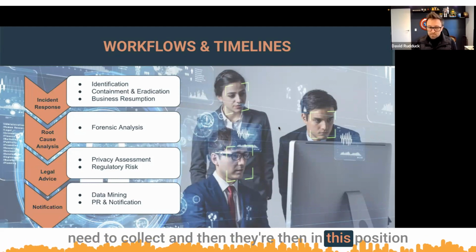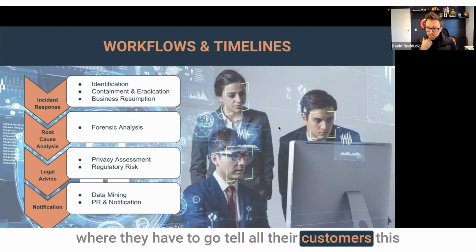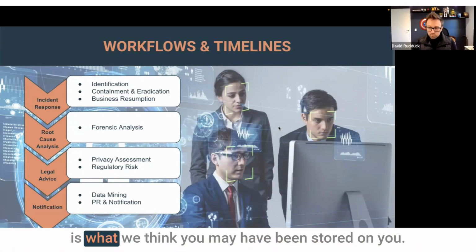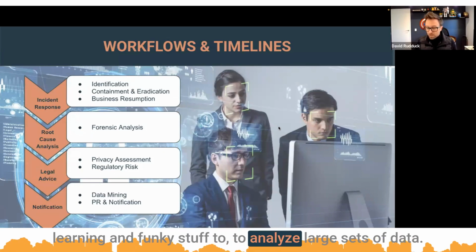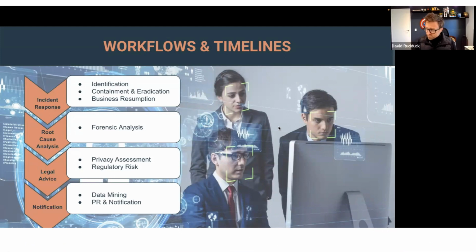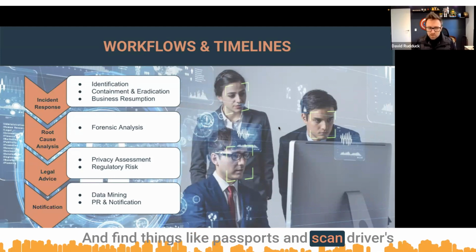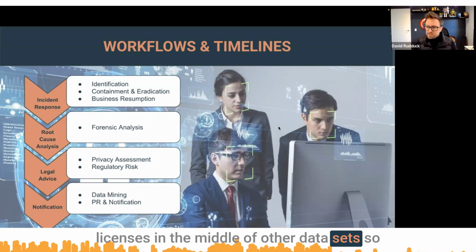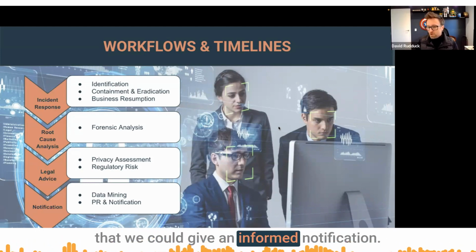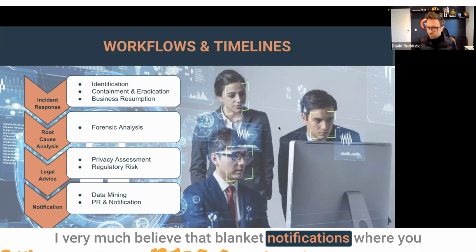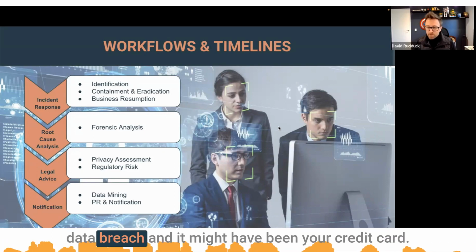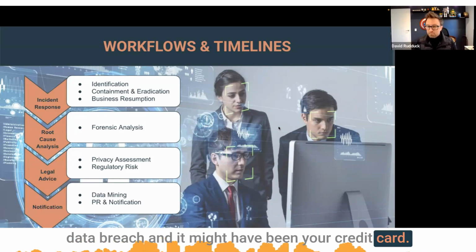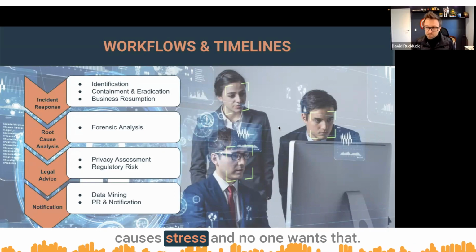And then they're in this position where they have to go tell all their customers, this is what we think may have been stored on you. We built a notification system that uses machine learning and funky stuff to analyze large sets of data and find things like passports and scanned driver's licenses in the middle of other data sets so that we could give an informed notification. I very much believe that blanket notifications where you just tell people, look, you could have been part of the data breach and it might have been your credit card, it might have been your passport, just causes stress, and no one wants that.